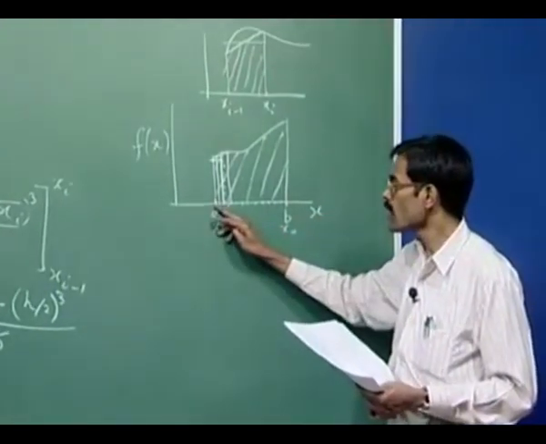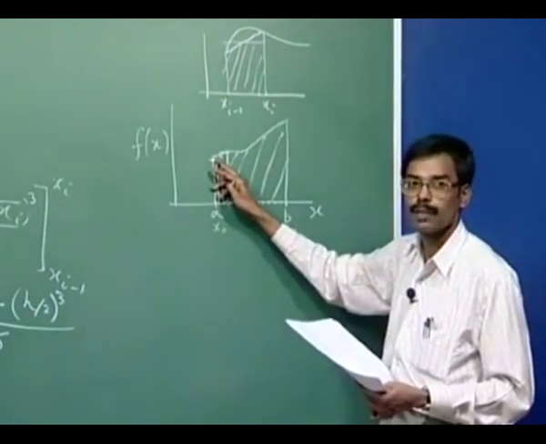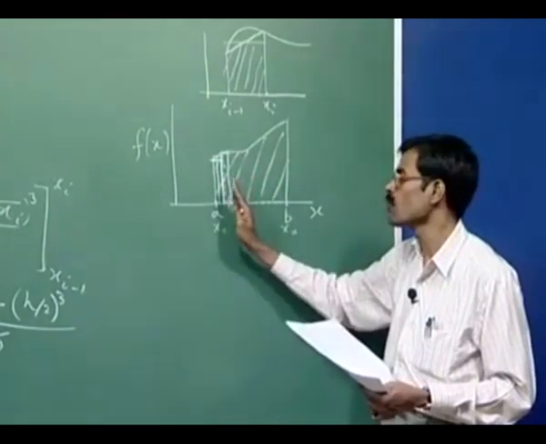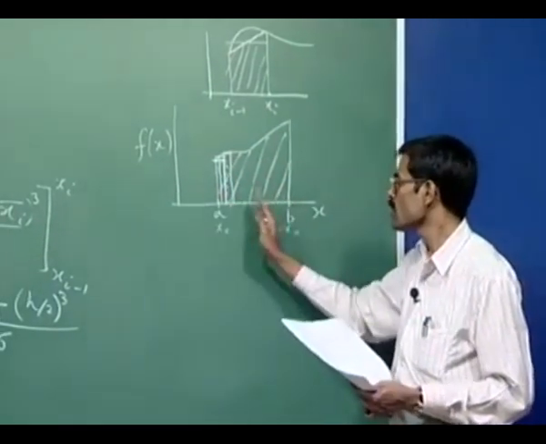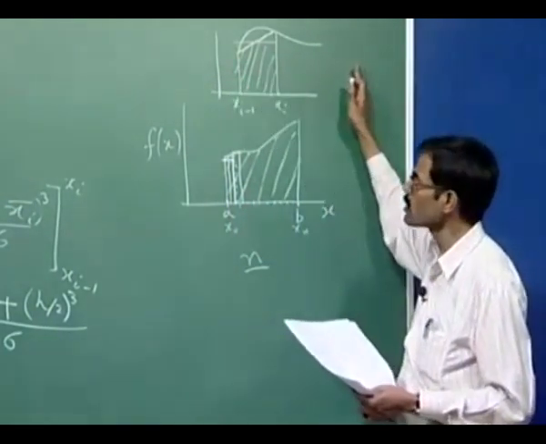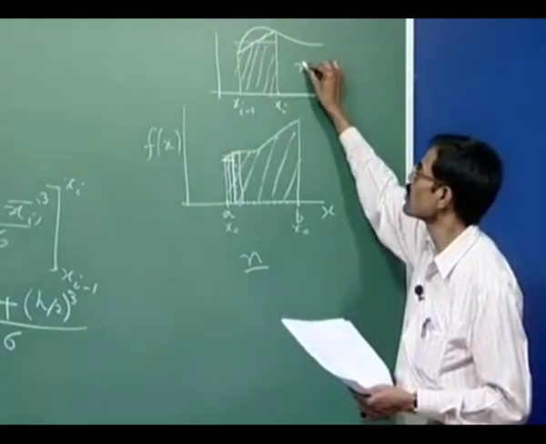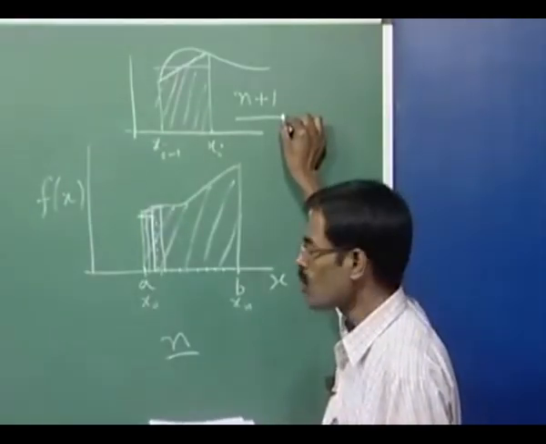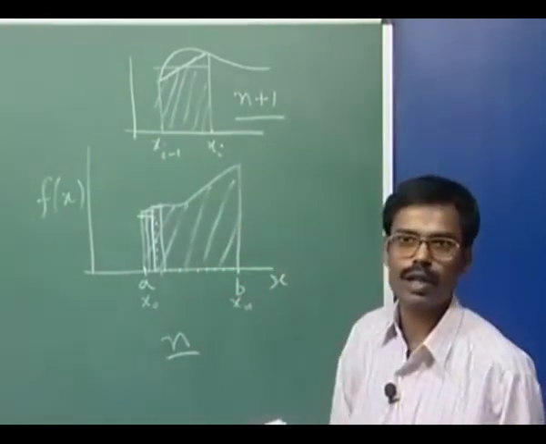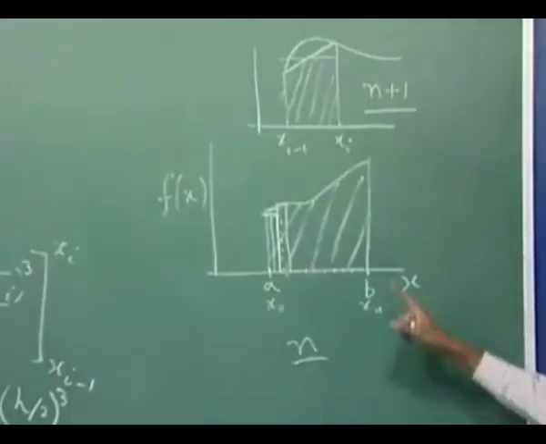How? Here you find that in every subinterval one function value was used, the midpoint, okay, but that was used only in that subinterval because it was an interior point. So over n subintervals, n function values were used here. Here, over n subintervals, how many function values were used? N plus 1, not much. So between n function values and n plus 1 function values, if you get the same error order, then it is not a very surprising situation, and you don't miss much. That is, the computational resource that you have spent here is actually comparable to the computational resource that you have spent here.